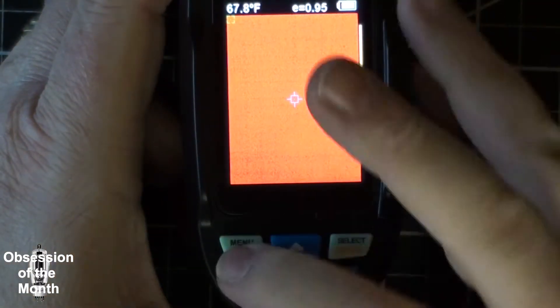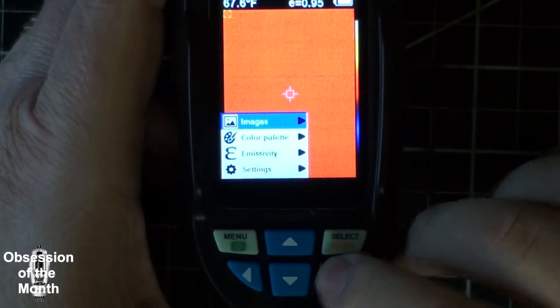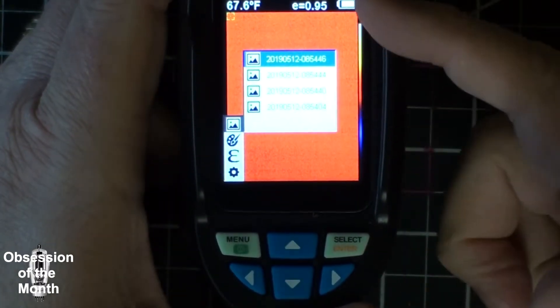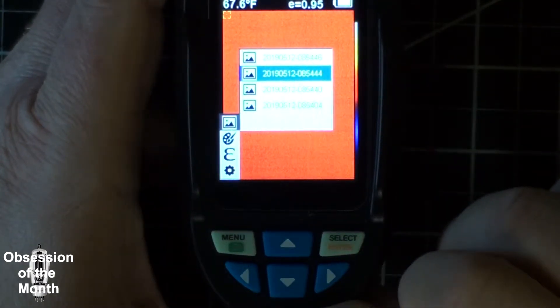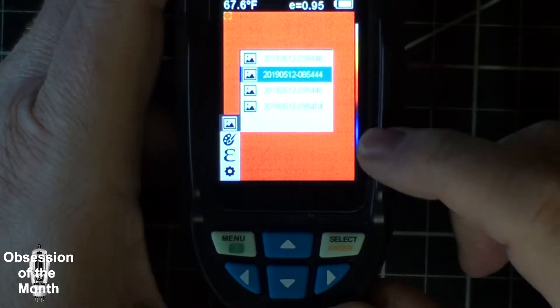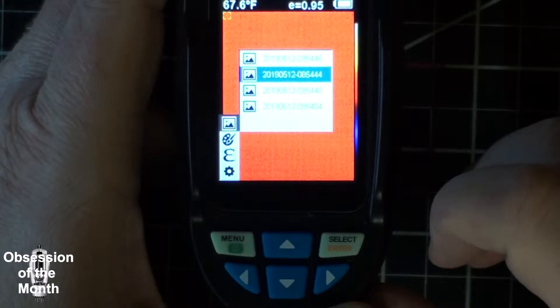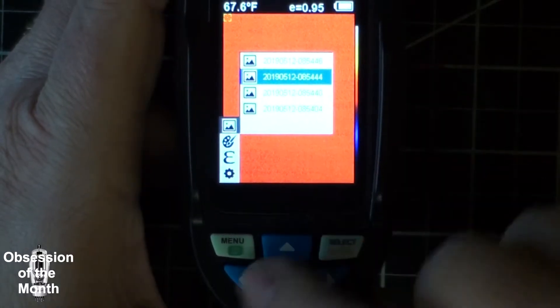I'm going to run through some of the menu items. If you have stored images on here, this will give you a list you can scroll through and select. As I said again, this doesn't support video. At least if it does, I haven't found any way of doing it.